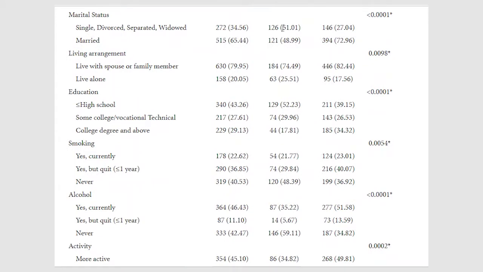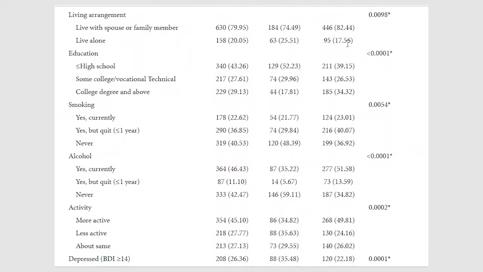And so what we're finding is the percent of women in this study who were single, divorced, separated, or widowed was about 51%. For men, it was only 27%. And you'll notice this is statistically significant, highly significant, right? And we see this. It's a huge difference. The men were much more likely to be married. Men in this study were much more likely to be married compared to women. So it was a big difference within the demographics that they had.